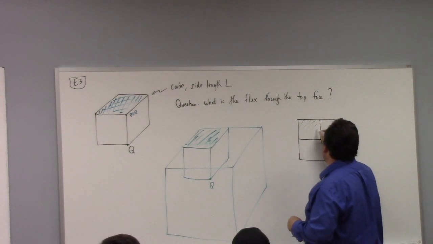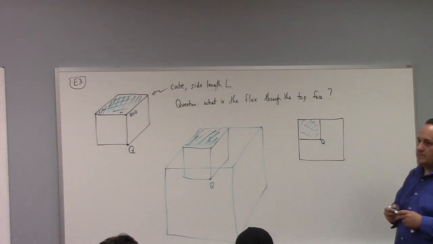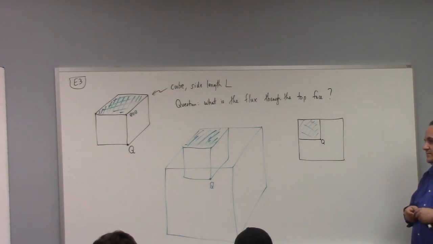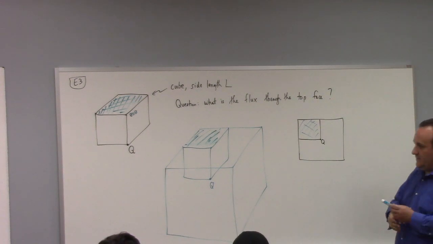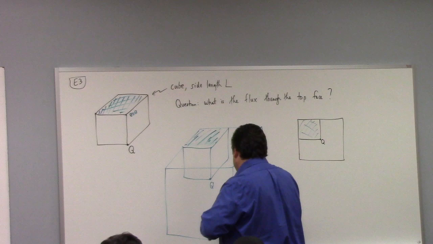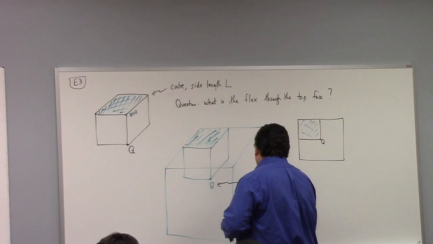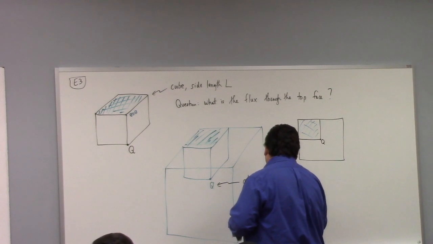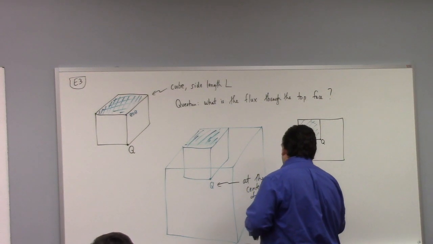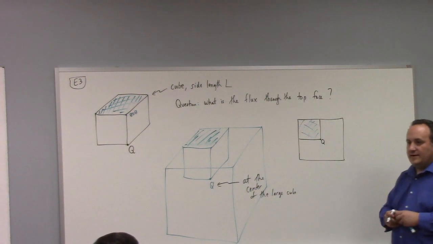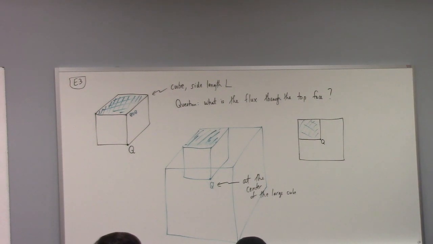My point is, if you can understand my picture well enough, this is at the center of the large cube, right? The large cube is what? It's 2L by 2L, each side length is 2L. 2L times 2L times 2L is 8L cubed. Like I said, it takes 8 L-cubes to make the big one. But the point is that the little q is at the center. So what does that give you? Any ideas? Yeah?